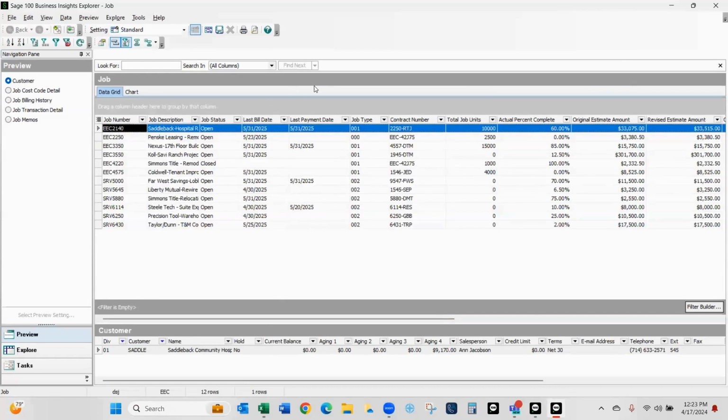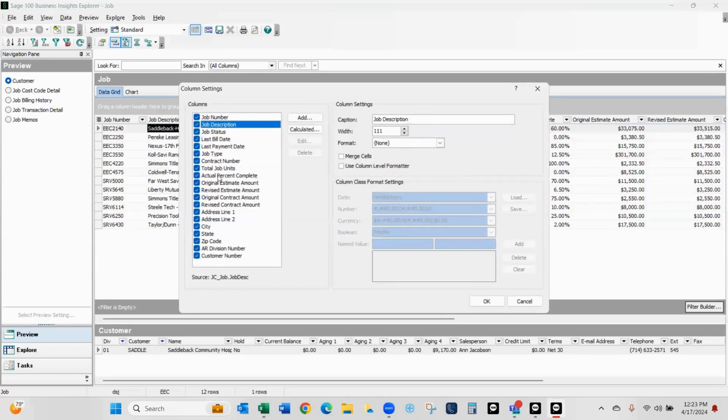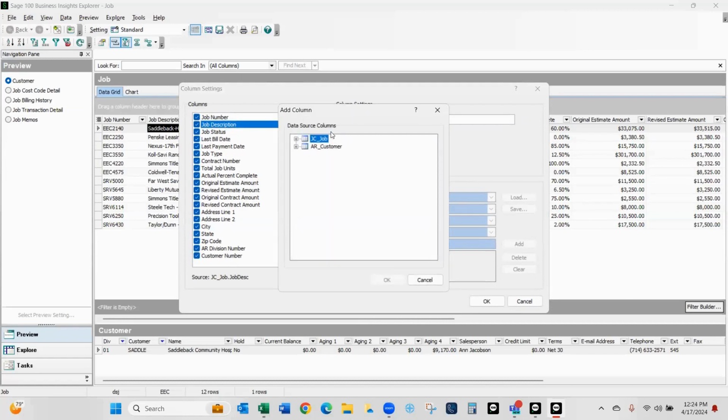However, there's one thing I didn't show you before. If you are looking for something here, you want to have a field that you do not see on here, come up to any of my header tabs or title tabs, right click, and go to column settings. And then there's everything right there. But interesting here, I can click on the add function, and I've got two tables that are attached to this particular view. If the field I want is not in one of these two tables, I cannot add it to the view.